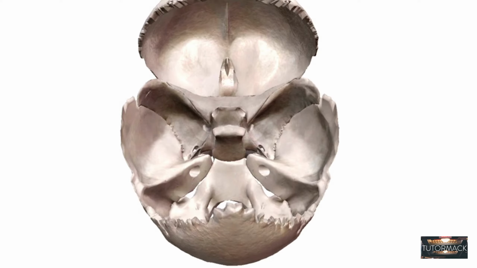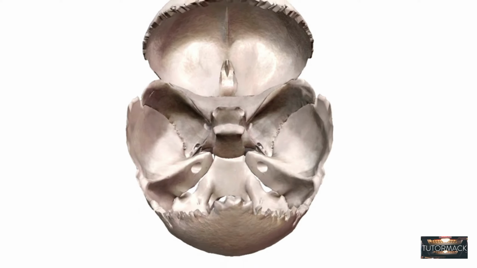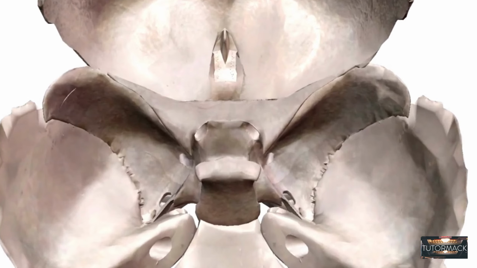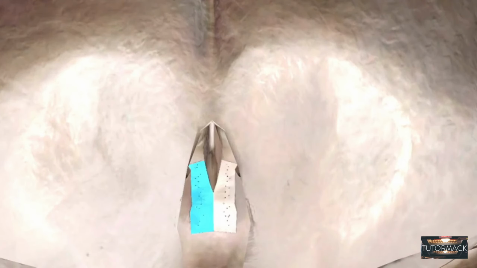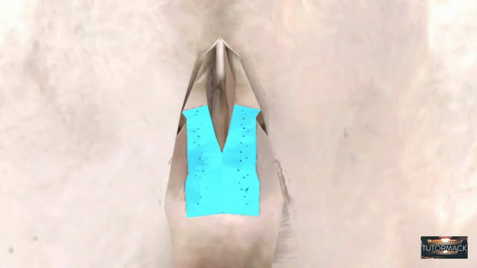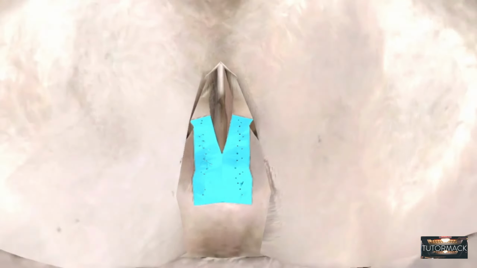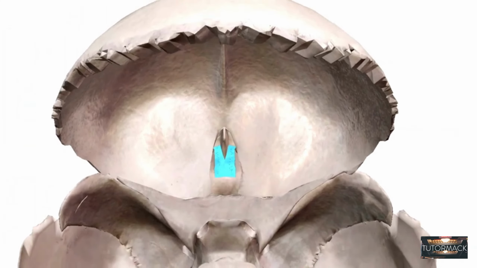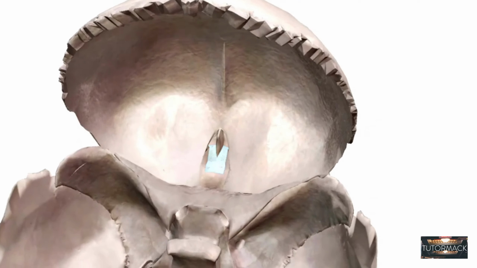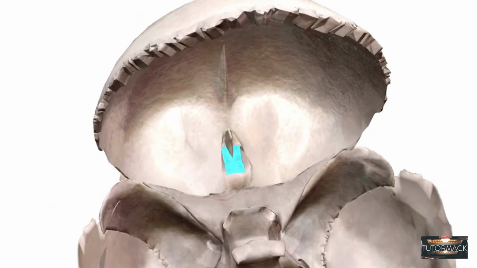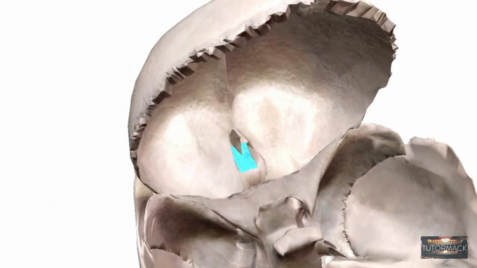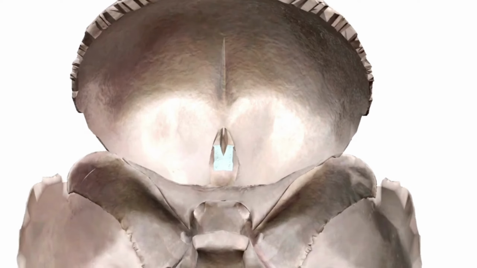Let's start at the olfactory foramina. Can you identify it? That's right. If we zoom in here, right? Olfactory foramina. And the olfactory foramina is for what cranial nerve? That's right. Cranial nerve number 1, the olfactory nerve, passes through the olfactory foramina. Good. This is just a review, just practice.